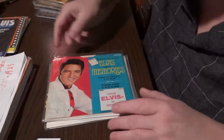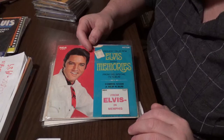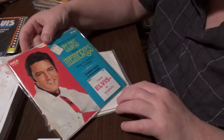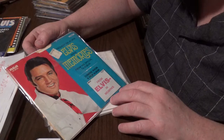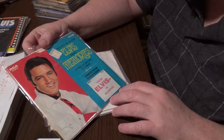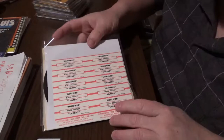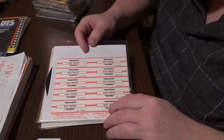This one is 'Memories,' it came out in '69. The disc is worth $25, the sleeve is worth $40 — nice looking sleeve. It's a request on 45 RPM: 'Elvis Sings Memories from His Special TV Album,' coming soon a new album from Elvis in Memphis — a great album. The matrix number on this one is 47-9731. Down at the bottom it's from Newark, New Jersey, and as you can see it looks really cool.